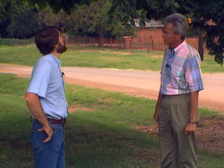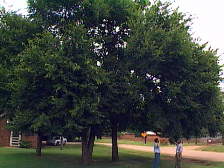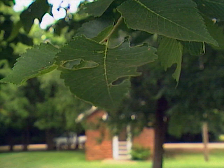It's very important to get that first generation — if you control the first generation, you'll get the majority of the damage-causing part of the elm leaf beetle. The other generations can cause some damage, but they're not as severe. Most of what we've talked about so far have been small plants, but for a tree of this size it would be extremely difficult for a homeowner even with a hose-end sprayer to treat it — so I would definitely recommend a pest control company. But realize that one treatment may not satisfy the whole summer. Thirty days or so later you could have elm leaf beetle again. It's coming — keep watching for it, and if you value your elm tree, be out looking for it now.